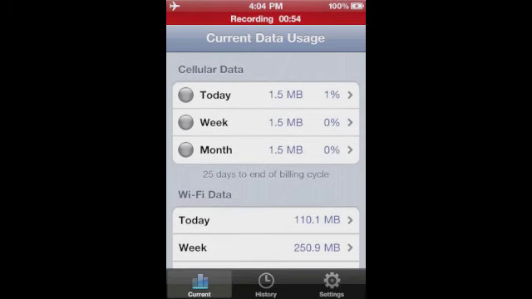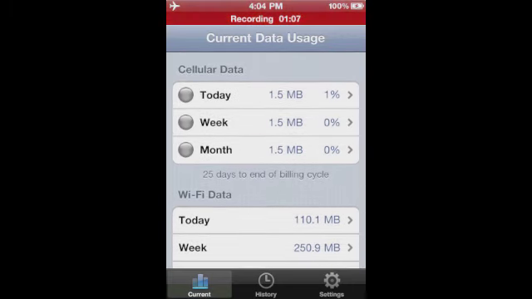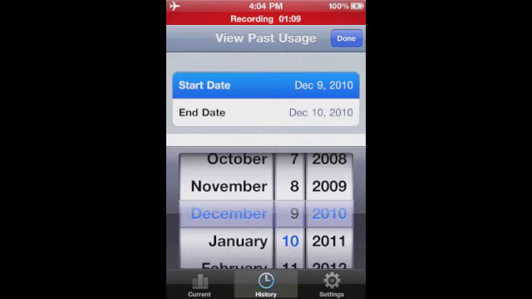And what I like about this app is, as you can see right now, it has my current cellular data in here. It breaks it down into today, week, and month, and then it breaks it up into Wi-Fi and 3G data. Here I can go into history and view past usage.